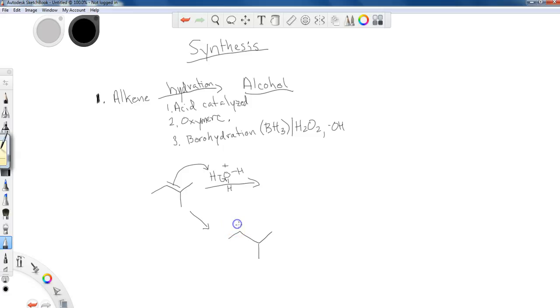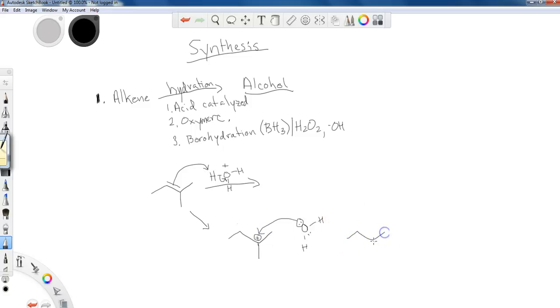And if you have any trouble with these reactions, because we're not going to go over all of them in great detail here, I encourage you to go back and review lectures, take a look at an old textbook, or go back and look at some old videos regarding these reactions. So I have my carbocation intermediate. At that point, water can come in as a nucleophile to that carbocation. And so one of the lone pairs will come in, attack the carbocation.